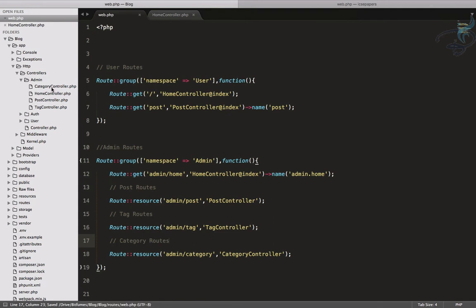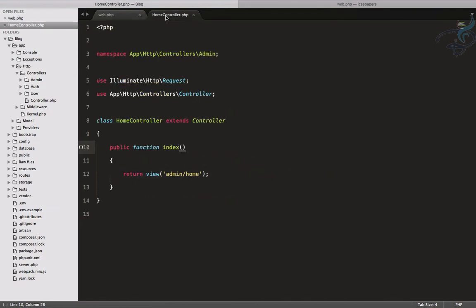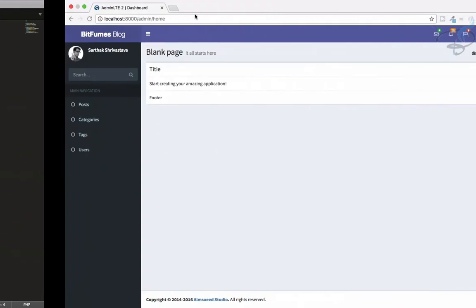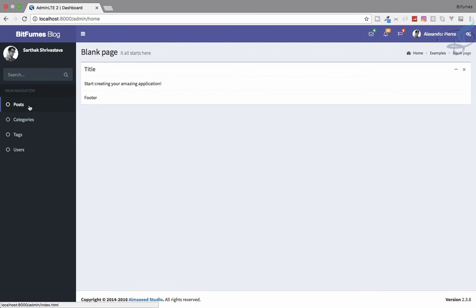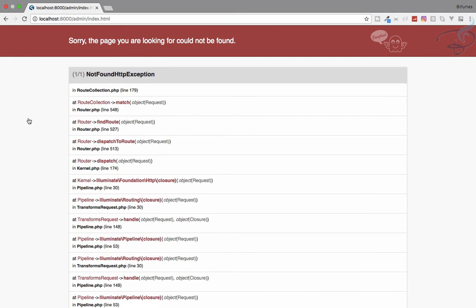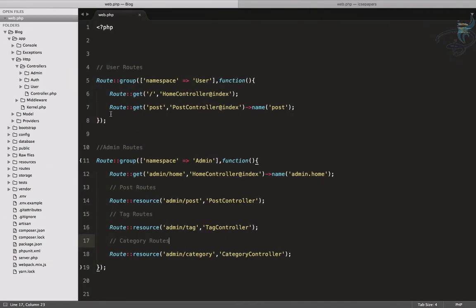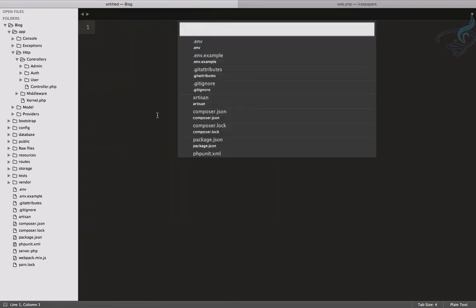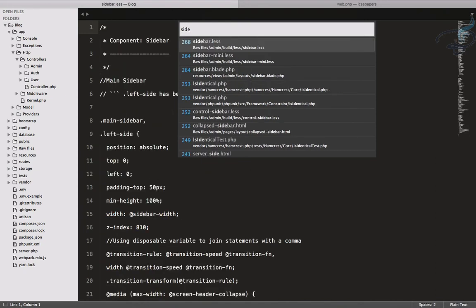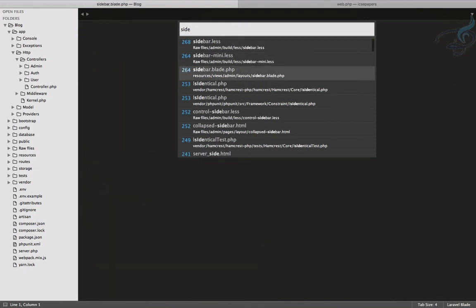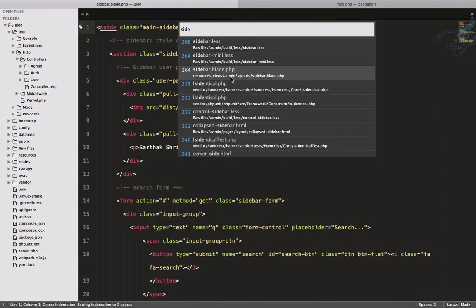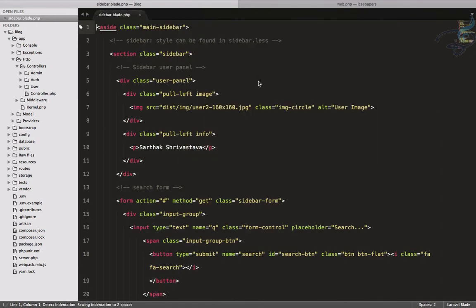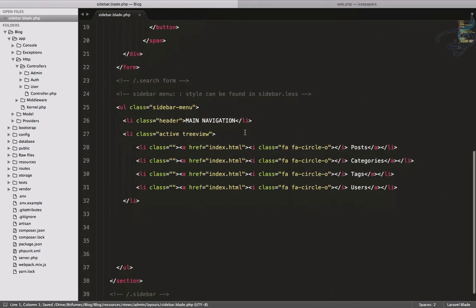So next, we have completed these things. Now let's close this, and you can see we have this sidebar. We don't have any link here. When I click here, we don't have any route. So let's close this and open the sidebar. I will search for sidebar.blade. Here it is, sidebar.blade, and look at this, it's inside the admin layout. Yes, this is what I want.